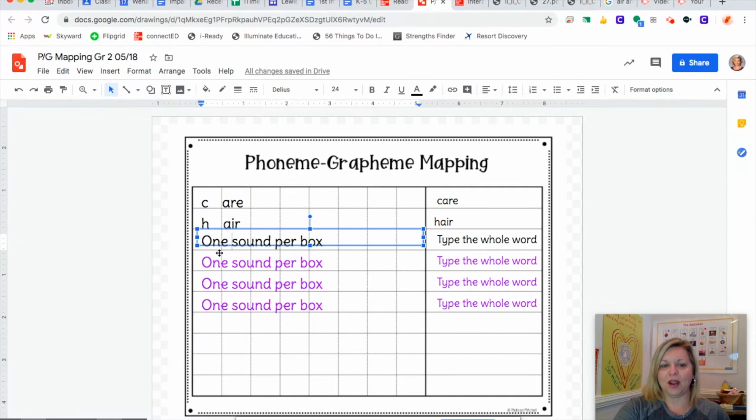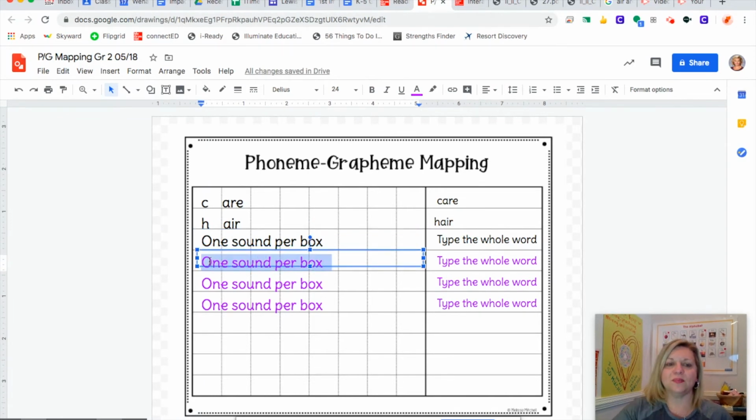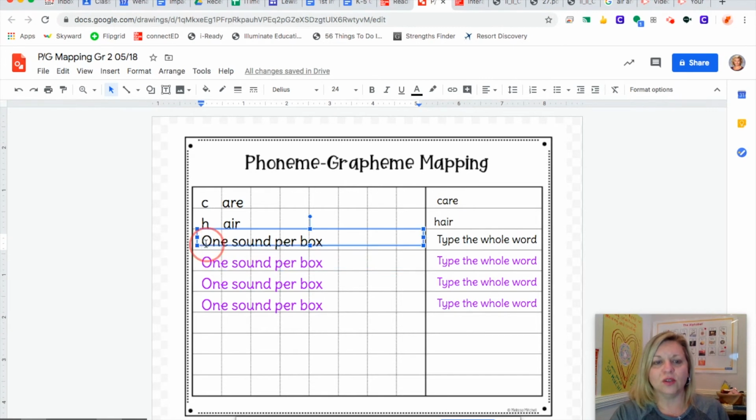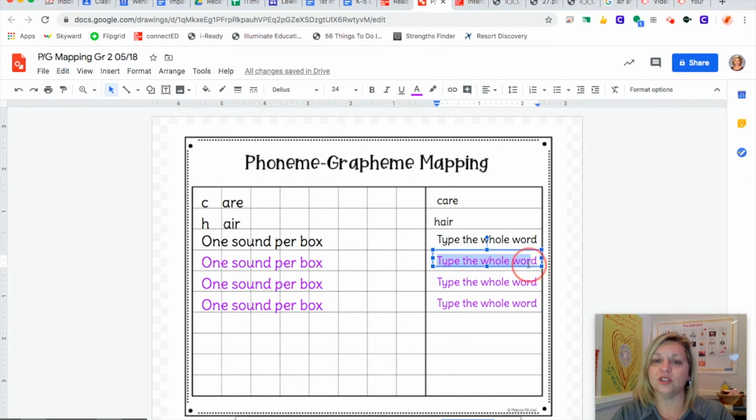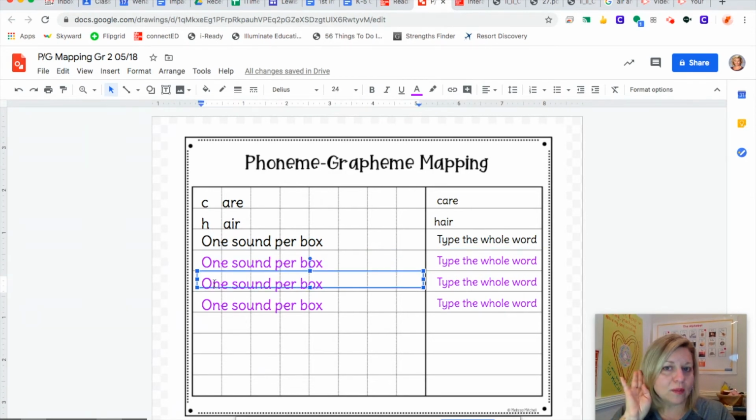So this here is just a reminder because you're gonna triple click on this box here and it'll be gone. The words will be gone, but you can type there. And I wanted to have the black words right here so that you can remember what the directions are. So these three words you're actually going to do on your own, okay? After I give you the word, I want you to pause the video for as long as you need to fill in the squares and then to type the whole word, okay? Just do your very best. Think about the phonemes you hear and then the letters or graphemes that are used to represent those sounds, okay?